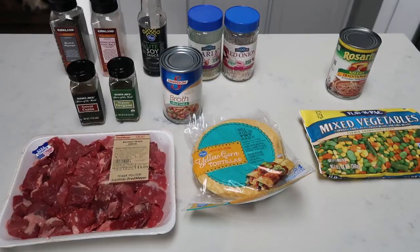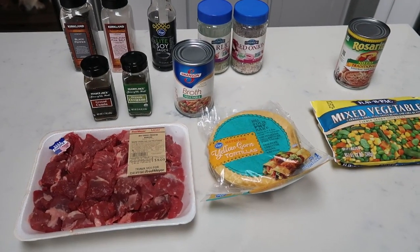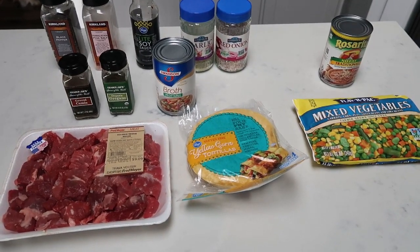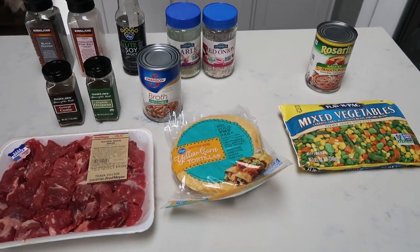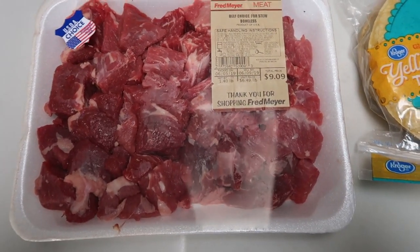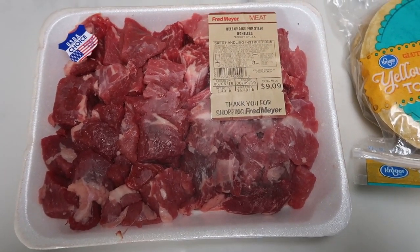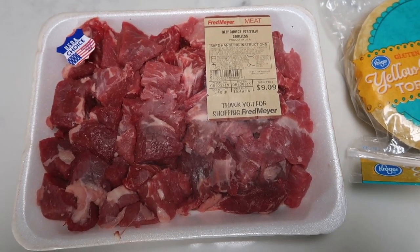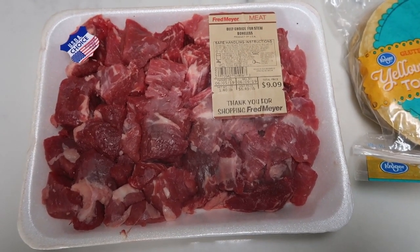For tonight's Instant Pot dinner, we are making beef carnitas, and we're gonna pair that with some refried beans and some vegetables. So let me show you what is in our carnitas. So first I have some steak. I went ahead and just bought stew meat. It cooks faster. So pro tip, buy the meat that's already cut up. It cooks a lot faster, super easy to shred once it's cooked.